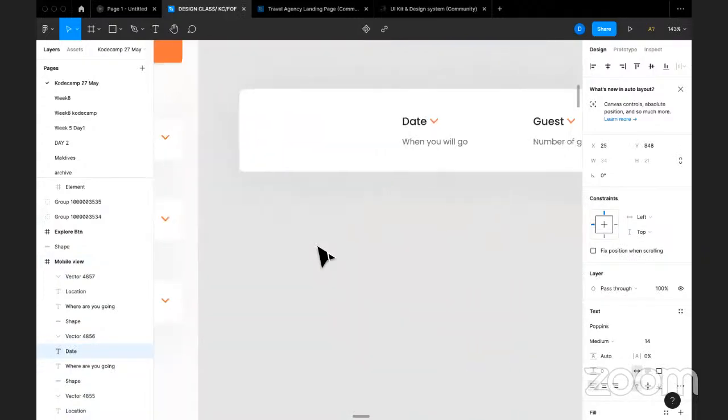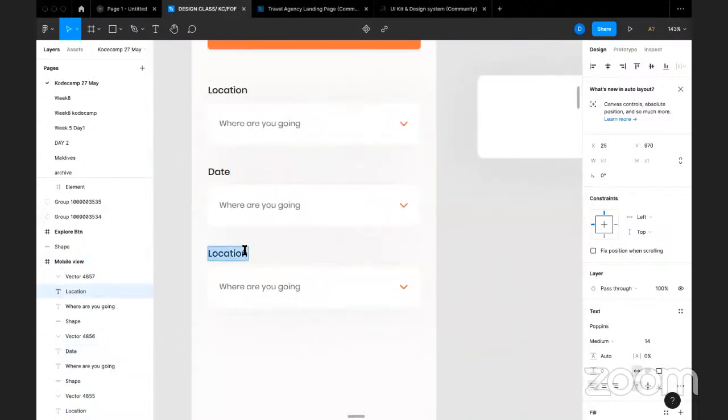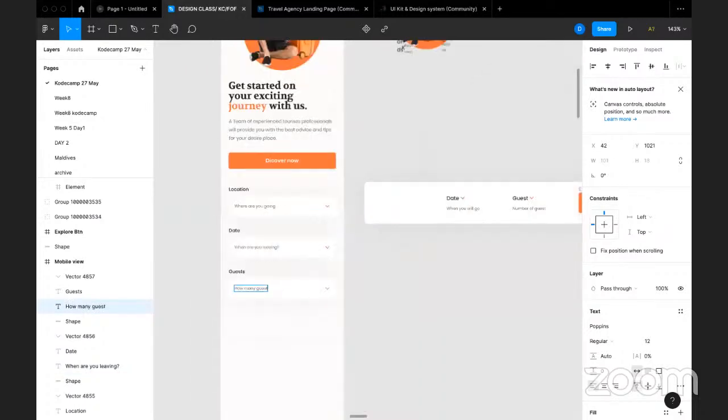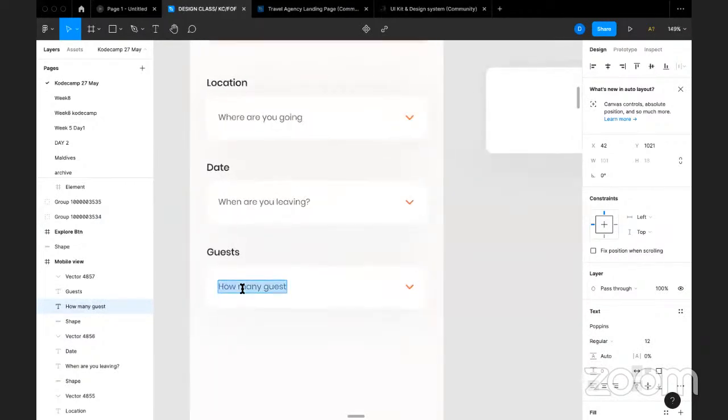And then the last thing we have is guests. When are you leaving? Let's just say number of guests. I feel like number of guests works.